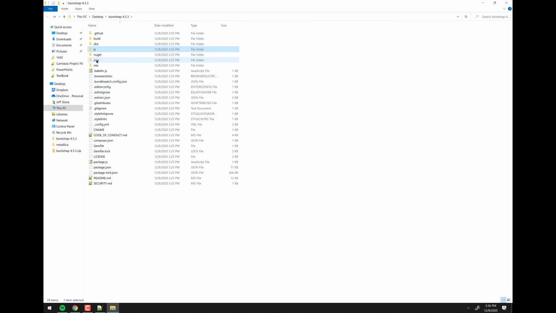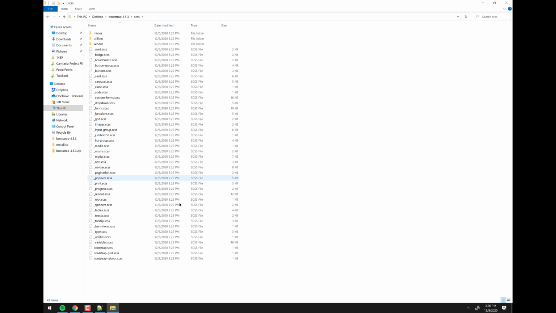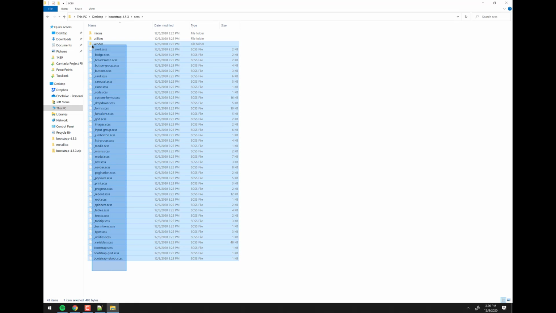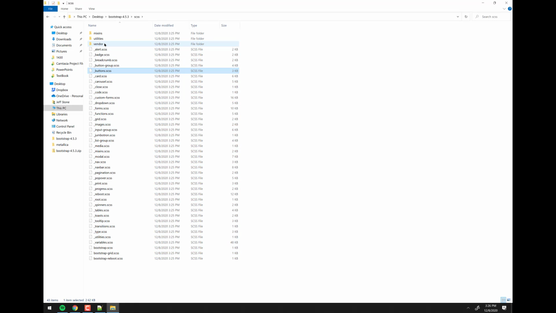So you look in the SCSS, that's the Sass stuff basically, and look at all these folders, these files I mean, right? All this stuff is mixed together, run it through the compiler, and poof, it just gives you that style sheet. But the advantage of this is if you know Sass, you can have this on your computer and you can edit the Sass yourself and then recompile it, right?